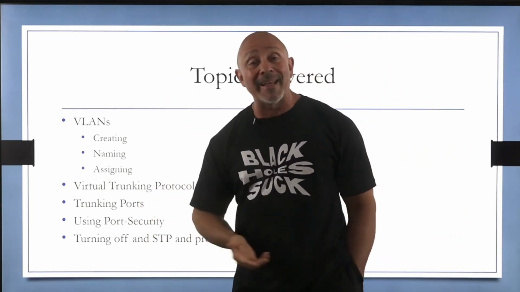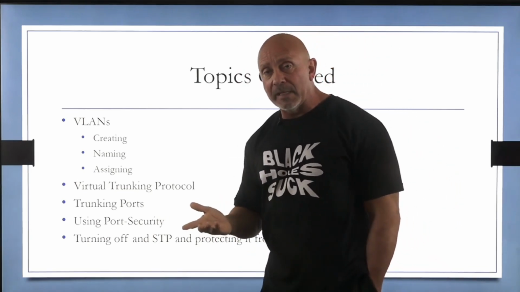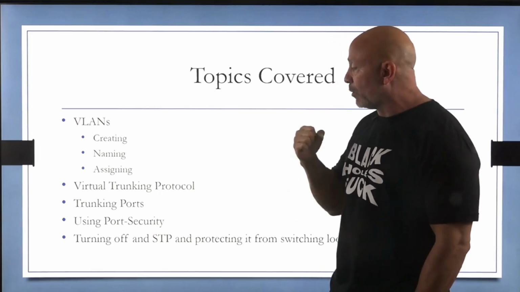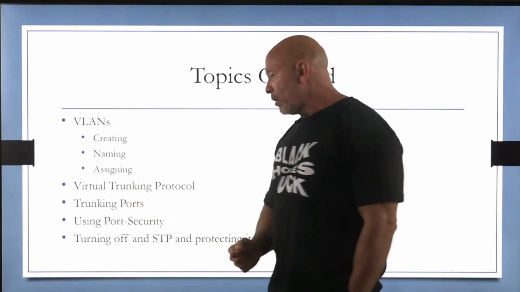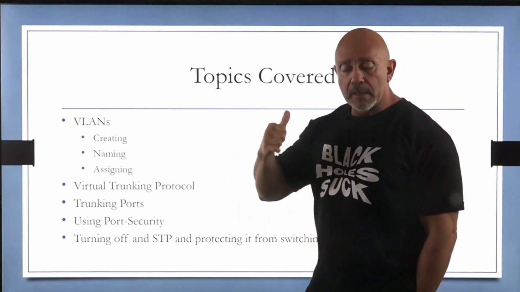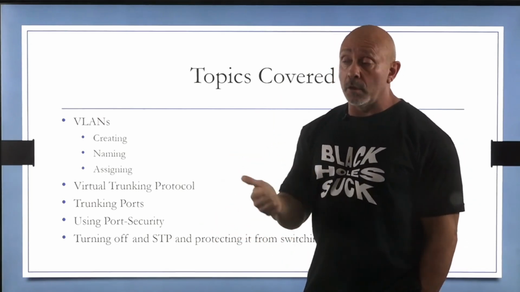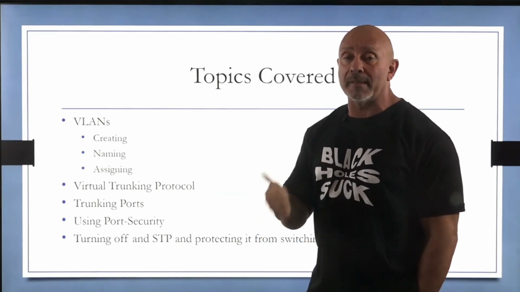Trunking ports is turning on that 802.1Q encapsulation for those VLANs other than native VLANs because they need to be tagged. They need to be tagged to what VLANs they belong to. We went ahead and used switch port security. All right, we put in, hey, sticky. You're gonna learn it dynamically, but you're gonna put it in statically. It's never gonna come out, so I take it off.